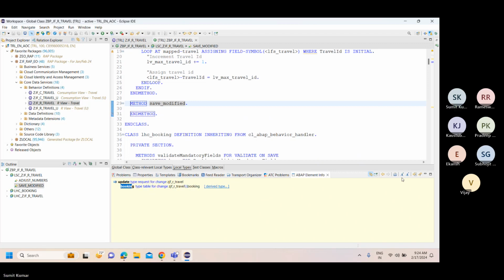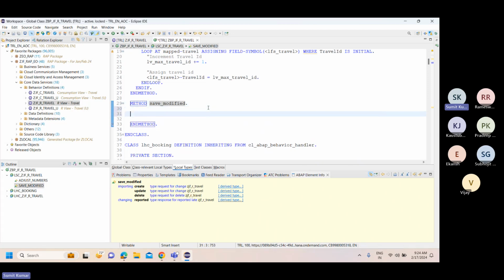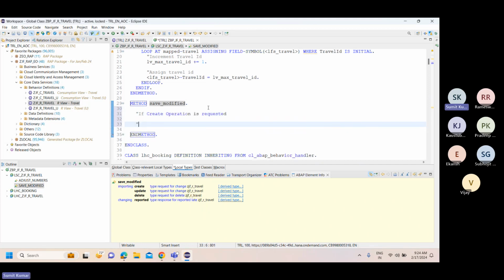Now, in order for us to ensure that, okay, we are doing the right thing over here, what I'll do, I'll first take a precaution saying I'll only execute the phase which is there. So I'll just say if my create operation is requested or update or delete.